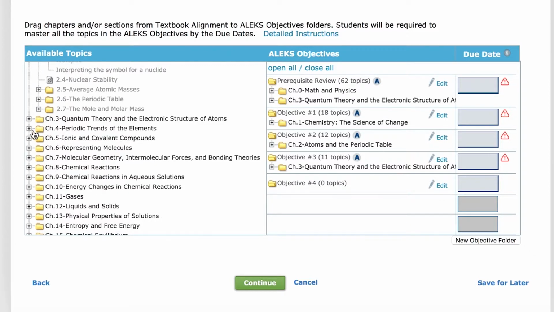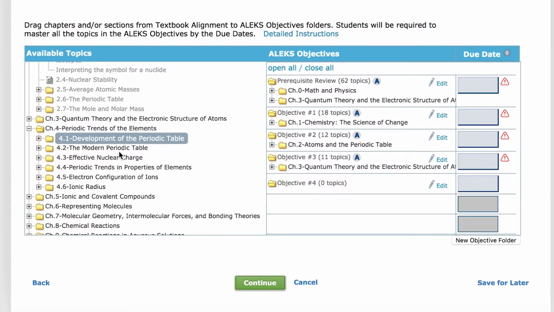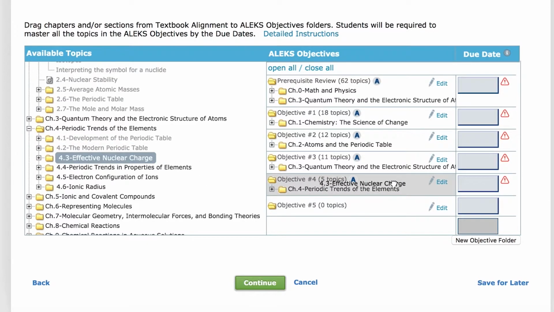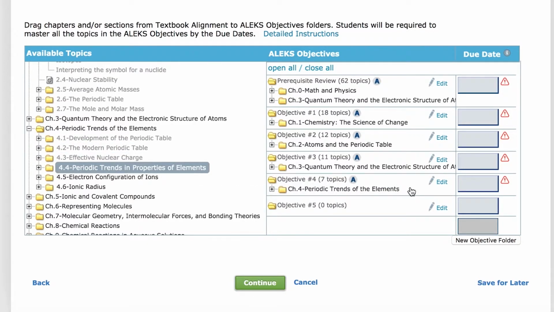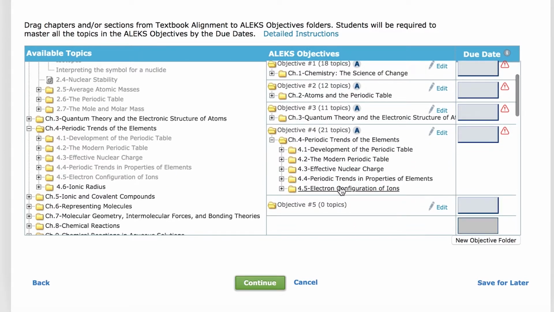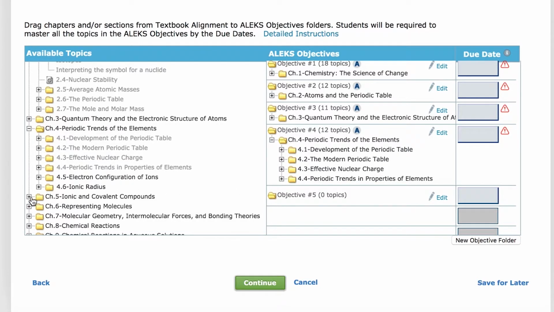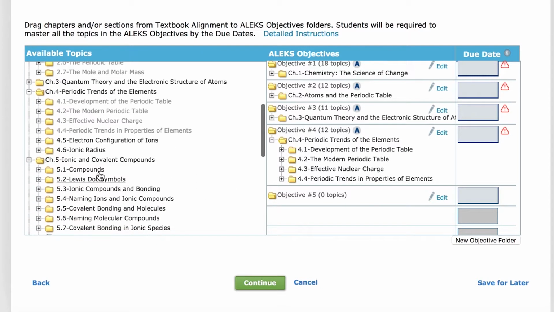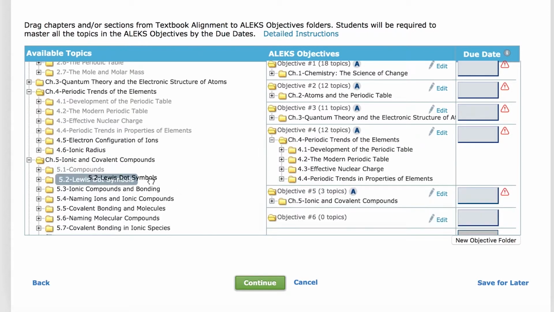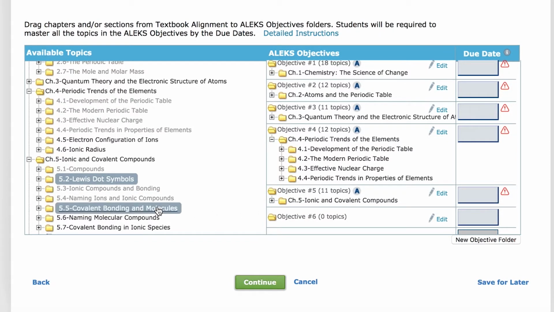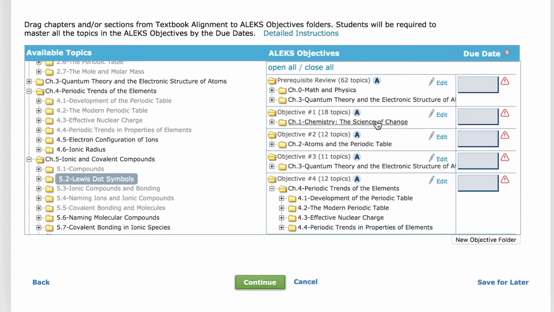In order for the knowledge checks to properly assess the student's learning of the material, it is critical to have a knowledge check about every 2 weeks or about every 25 to 30 topics learned. You may need to remove some post-objective knowledge checks from your list of objectives. Once you have added the topics that you want to include in your ALEKS objectives, now it is time to assign the due dates. 1 objective opens at a time, and once the previous objective closes, the next objective set opens. These dates can be modified by clicking on the gray box associated with that assignment.